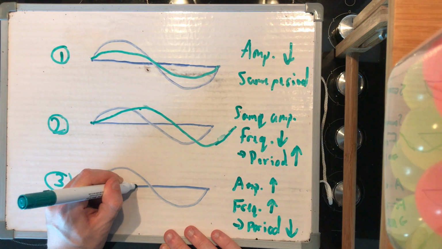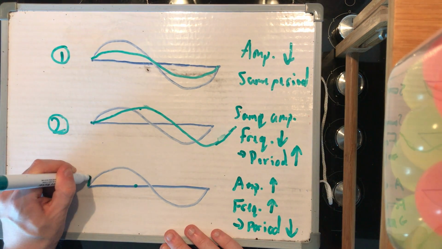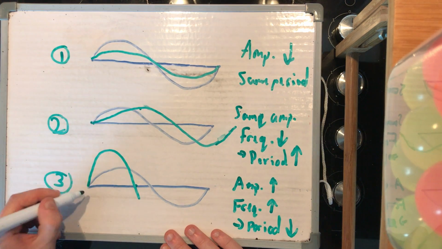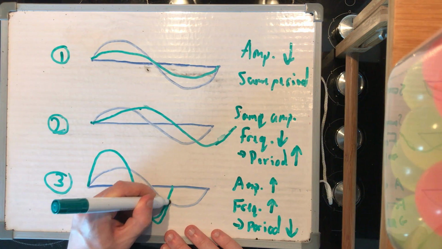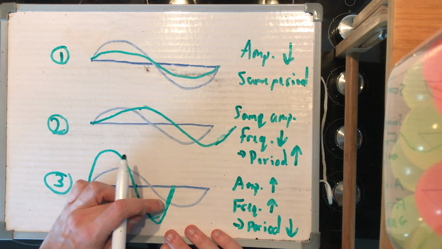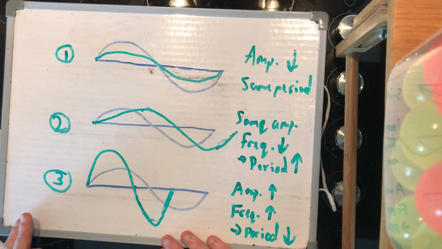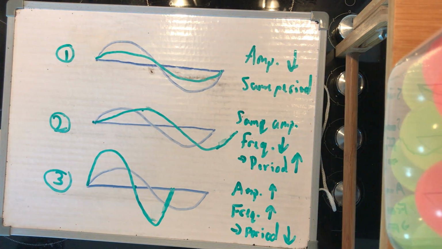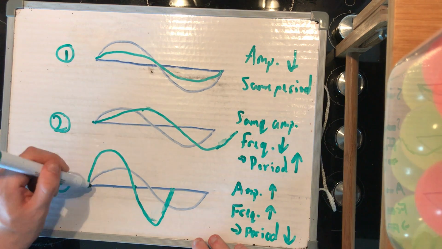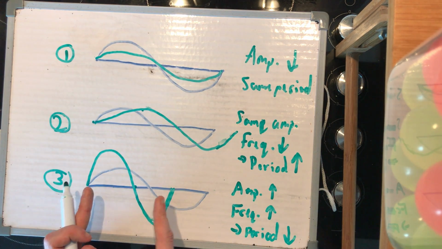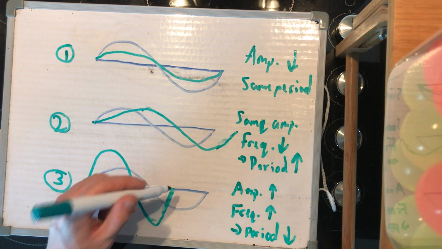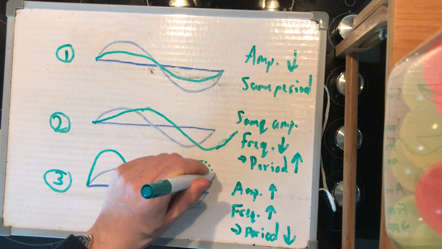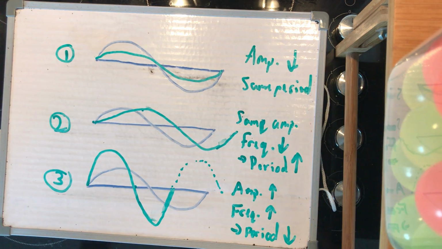So I'll mark a point here and I'm going to draw this now, and it's going to look something like that. Again, not perfectly drawn to scale. This is more of a sketch than a drawing because I'm doing it on a whiteboard. And to be honest, I suspect yours will also be a sketch. But you should have it that your amplitude has gone up and it takes less time or distance to complete that one cycle of the waveform. You could carry it on if you wanted to, and it would be over there and so on and so forth. So that's the solutions to this exercise.